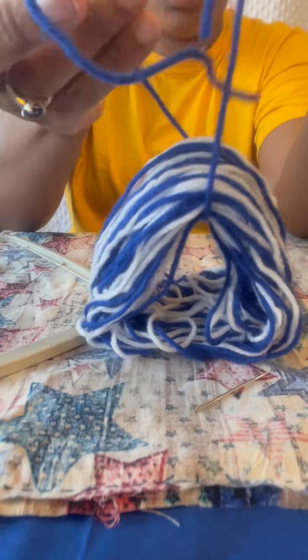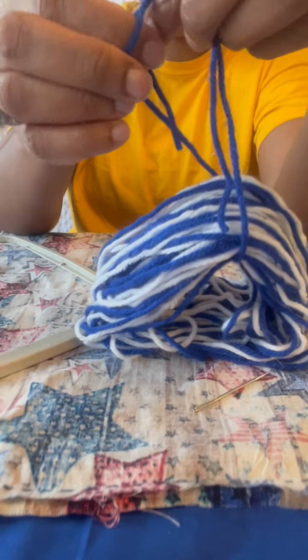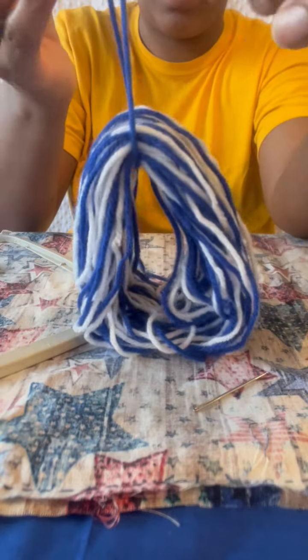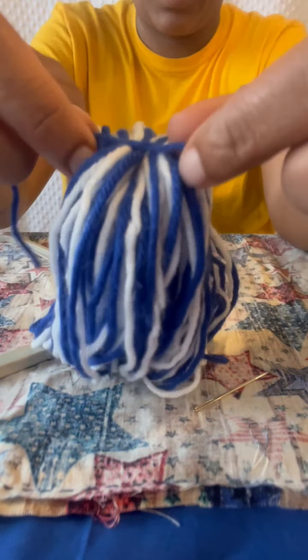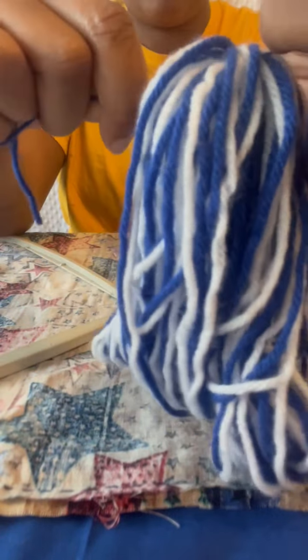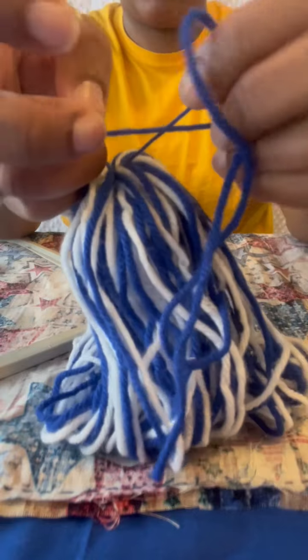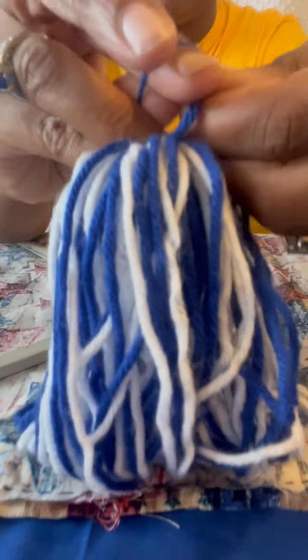And now what you're gonna do is you're gonna tie it as tight as you can, but not so tight that you pop it, okay? So you're gonna tie it tight, okay? You can tie it about three or four good times. It's not gonna hurt it.